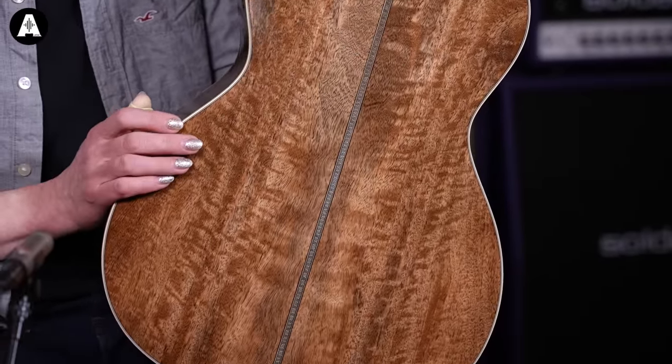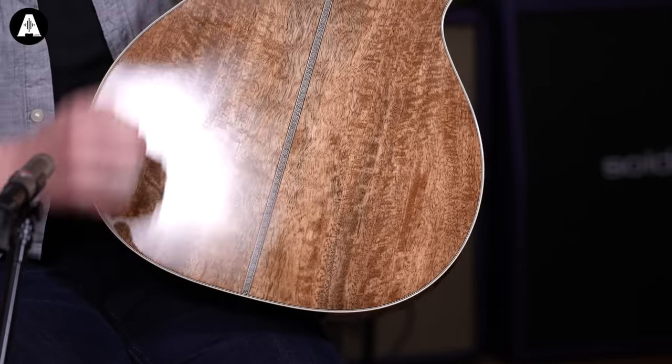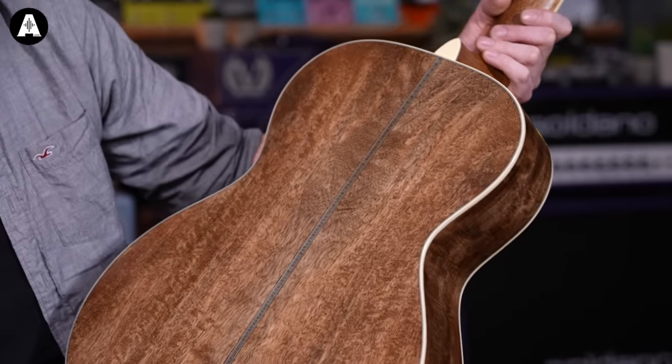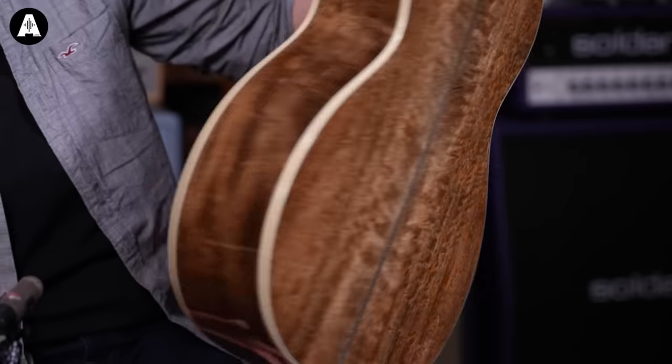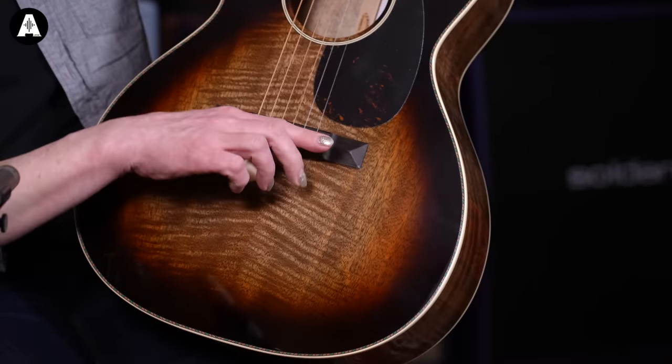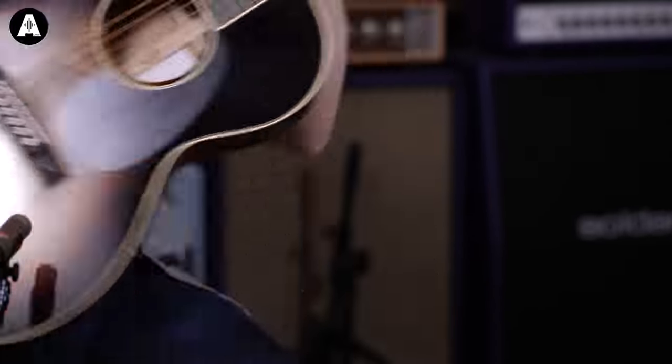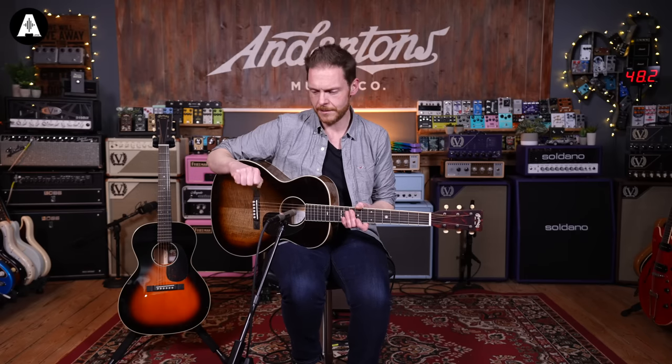The main difference, as mentioned, is really in the wood. This one is curly mango — look at the back on that. Oh my god. I think this is a copper finish they call it. I love it. I think this guitar looks fantastic. The burst on the front is lovely. It's got these liquid metal bridge pins and a tortoiseshell scratch plate, with faux tortoiseshell on the front of the headstock as well. It's a beautiful guitar. I'm going to play some more on it and then move over to the CEO 7 to do some similar pieces so you can hear how the different woods affect the sound.